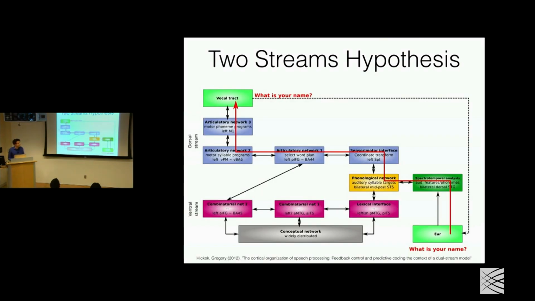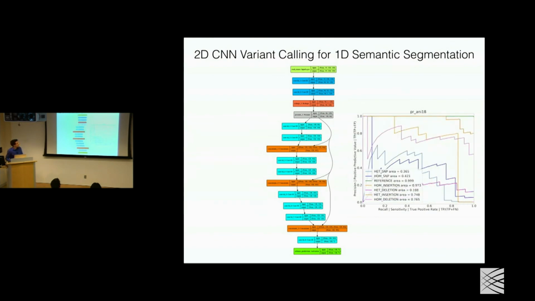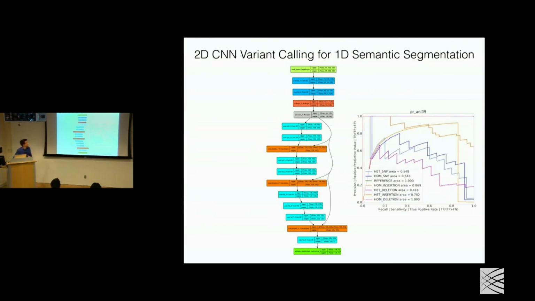To that end, and there's some motivation for this in neuroscience, but I'm just going to skip that. To that end, we're now learning to segment the genome. So not classify. Don't just answer the question what. Answer the question where. Where does the event happen? Build a segmented map of the genome. And that's where I'll leave you.